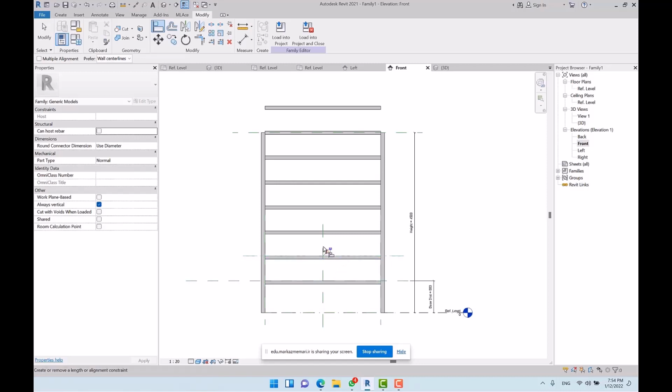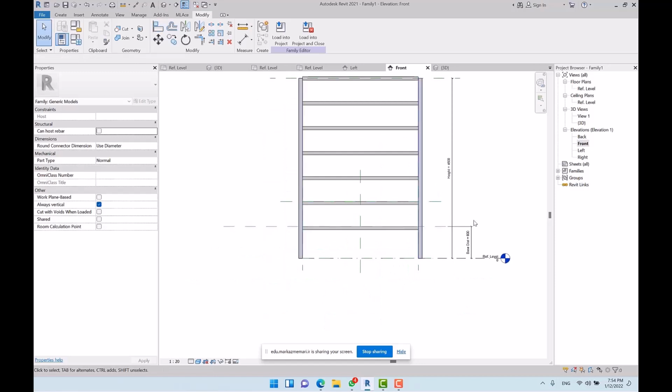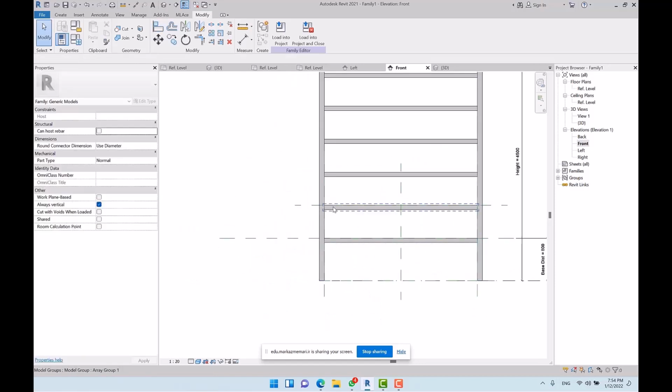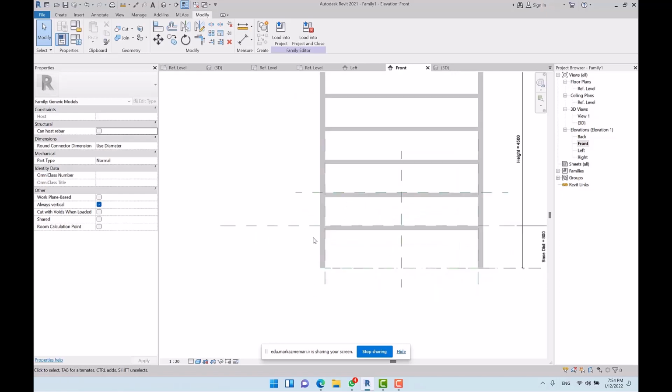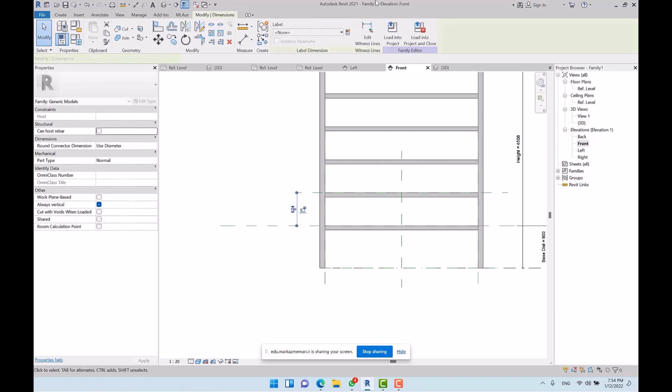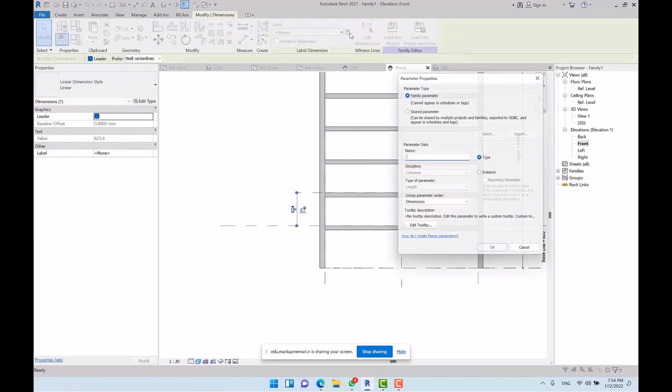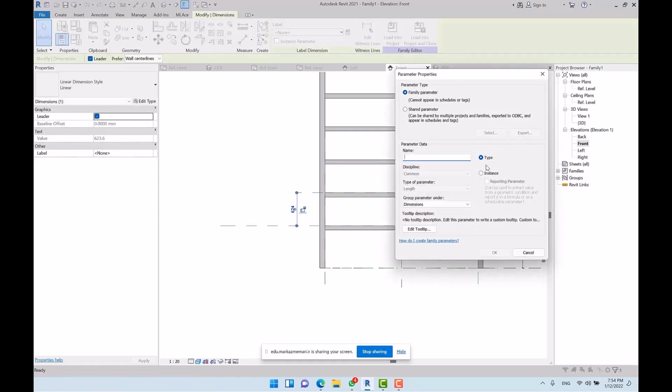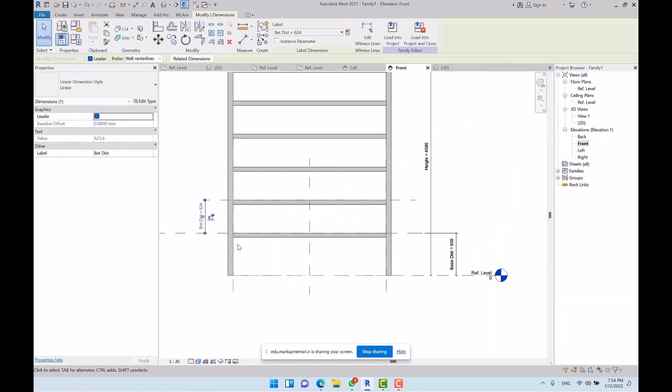So there is an offset between these two panels that we can control by using parameters. And if we modify it, it affects the other panels too. As I locked the reference plane to the panel, I'm allowed to modify the distances between the panels. So I measure the distance and then I associate it to a new parameter. This way, I create a new parameter in order to control the distances between the panels. For example, I name it between distance.